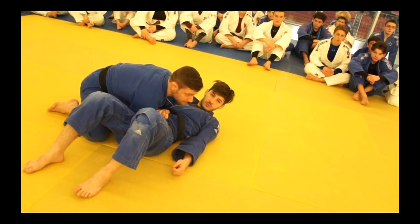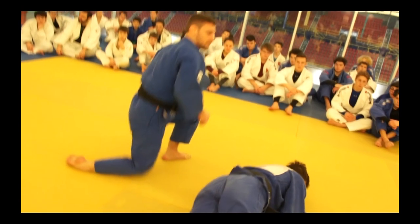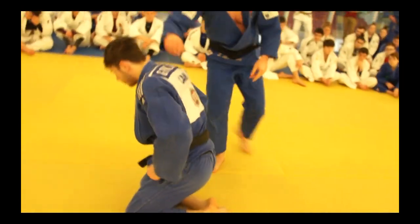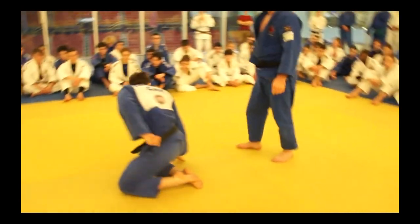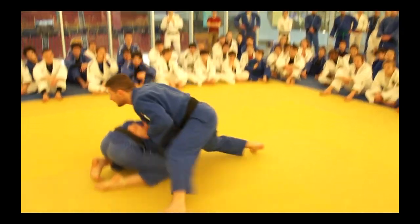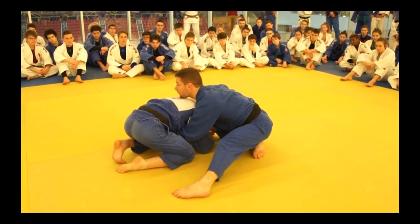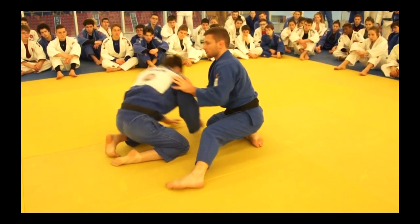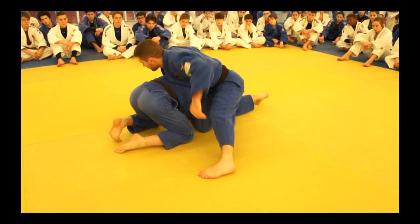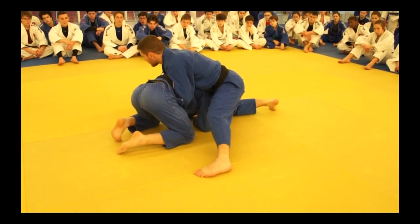Okay, so again, my weight on his back, not too forward because if I go forward, he's just going to stand up. So keep my weight down here, arm underneath, grab the skirt very tight.